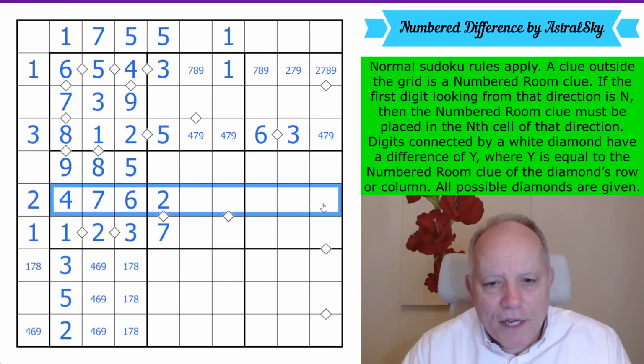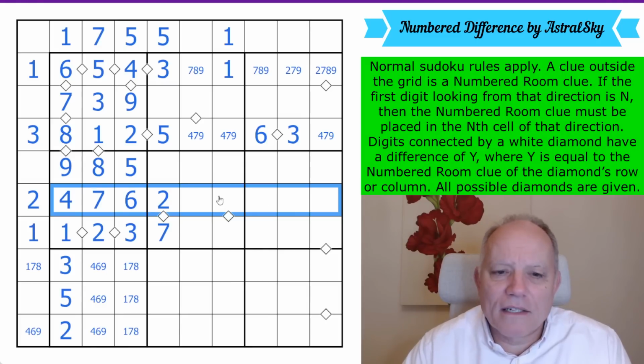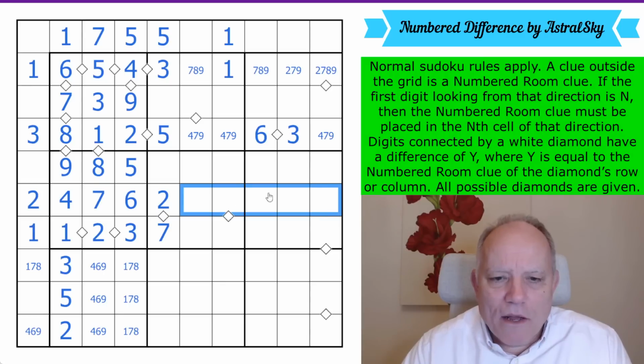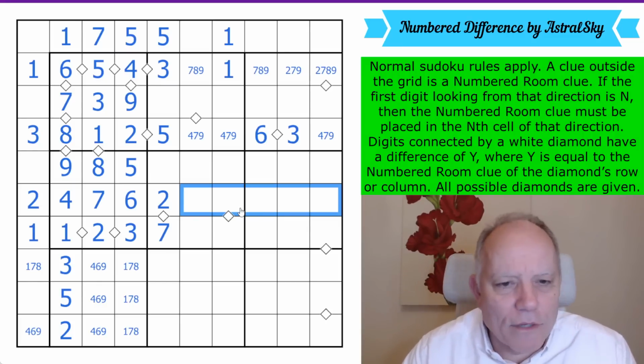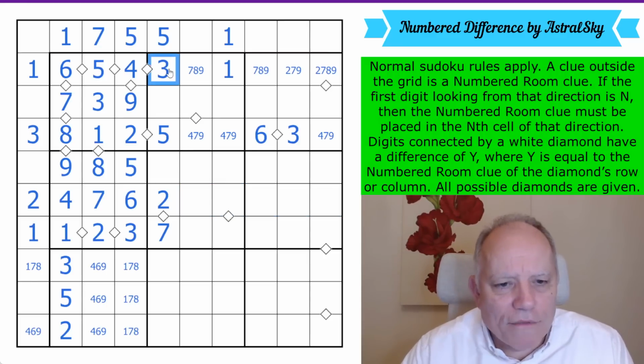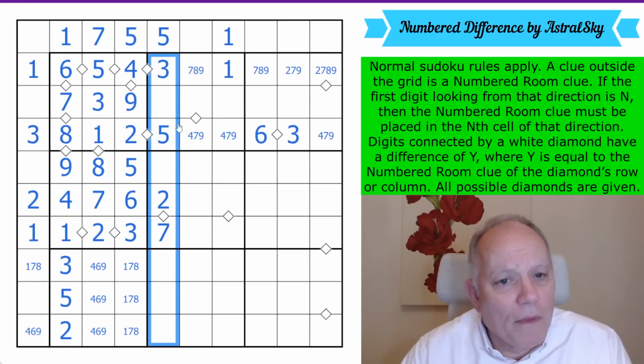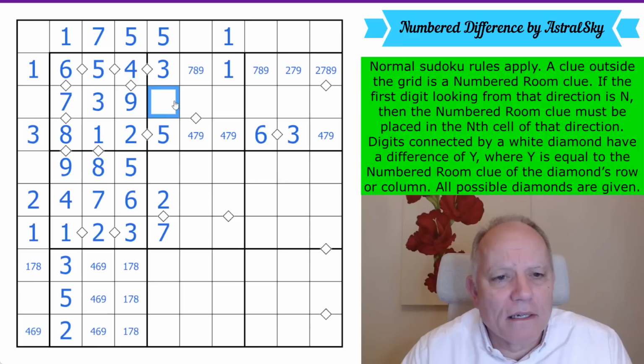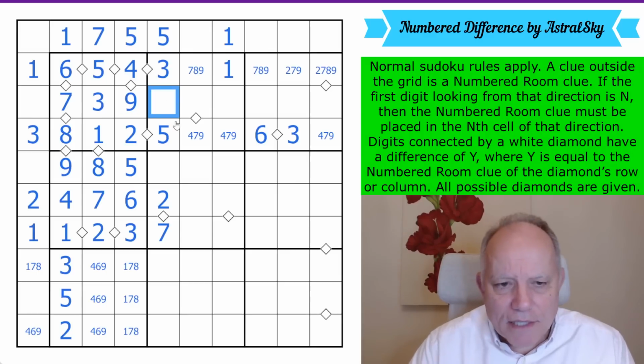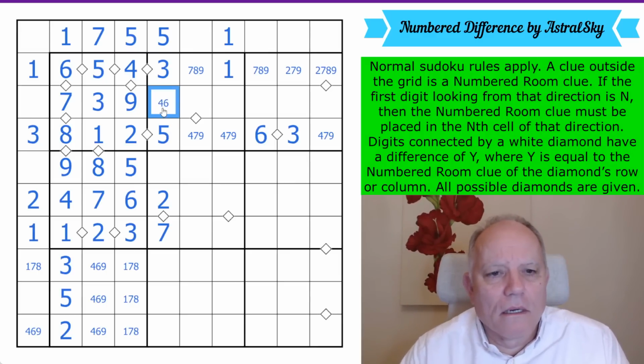And now I have to avoid 2 differences in this row. It may not be that difficult to do that, but what it means is when I place 3, it mustn't be next to either 1 or 5, I think, in that row. It's okay, it's not as helpful as I was hoping. I also have to avoid 5 differences in this column. So actually, this can't be an 8, because it would be next to 3. 3, 5, 1, 7, 9, 8. This is 4 or 6, which is reasonably constrained, I would have said.